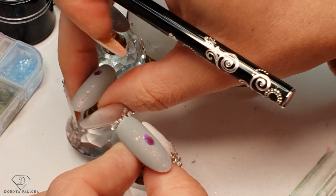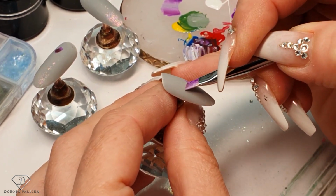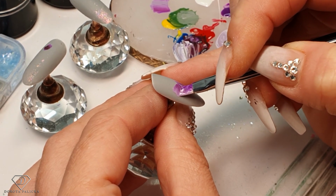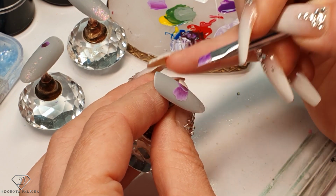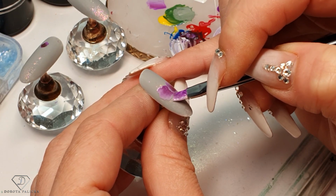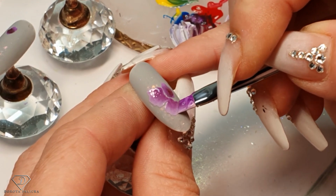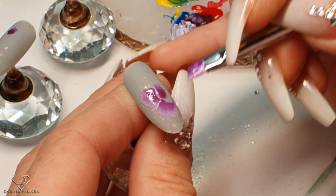Okay, straight away on this one, we are going to paint the petals which are outside. So really nice and slow motion to create a first petal. Okay, happy with this one. Leave almost a tiny wee empty space. And then keep brushing your paint into the next petal. Give it a little twist to it.